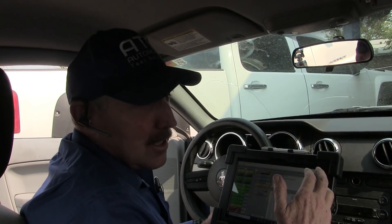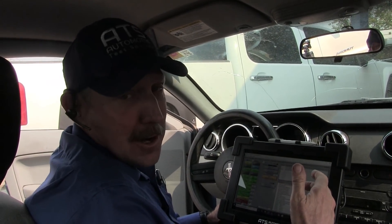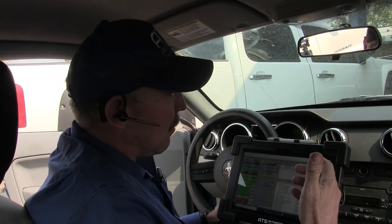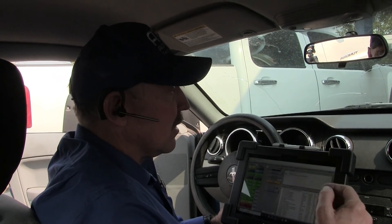Scan tools — I get the data but you can't totally believe all these codes. What I really want to do is look at the signals, and those signals, once we interpret them, will tell us what's wrong with the car. Let's go ahead and take a look at the signals by getting the scope connected.